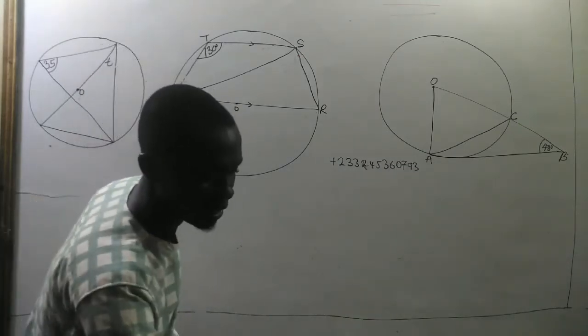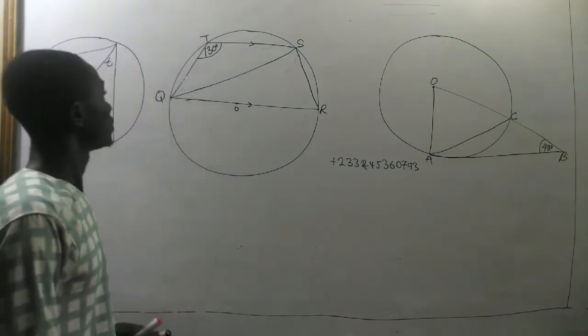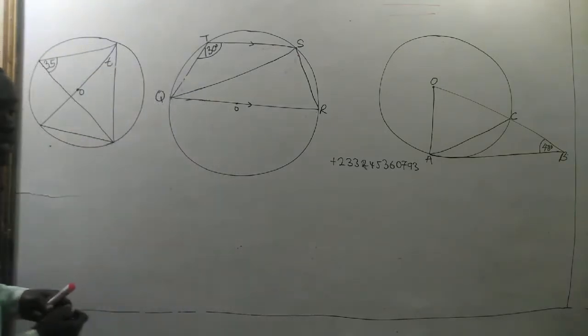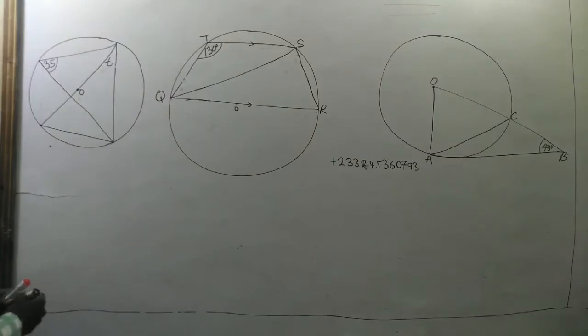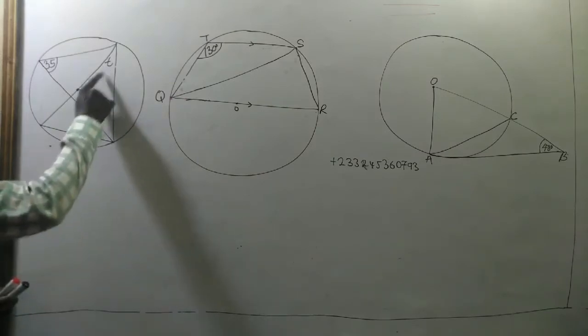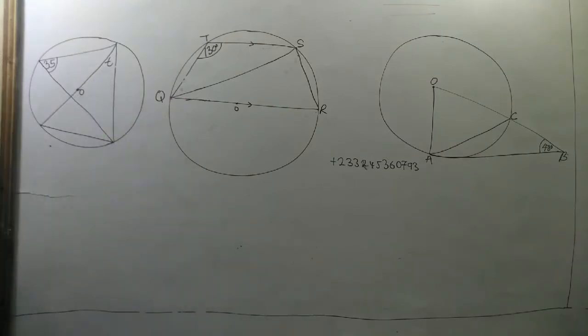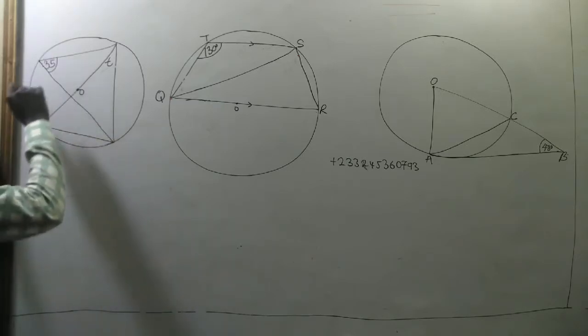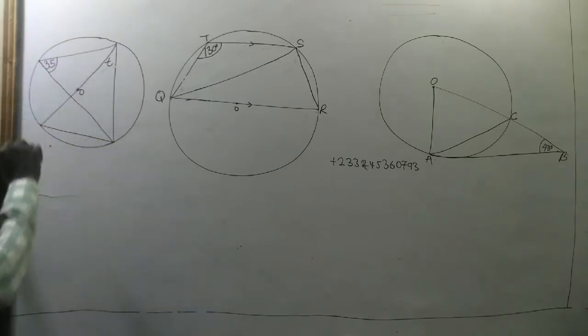Now, let us start doing something. Okay, let's start from the first question. Now, when you look at the first question, you have to find angle T, where O is the center. So O is the center. Now, how do we calculate for T? I have this 35 here. Will it help me to calculate for T?